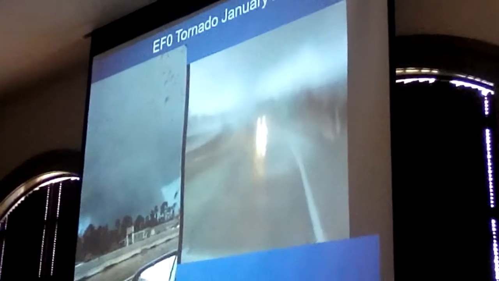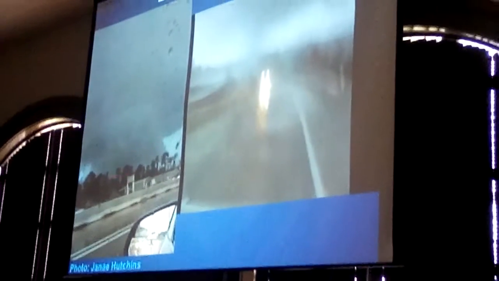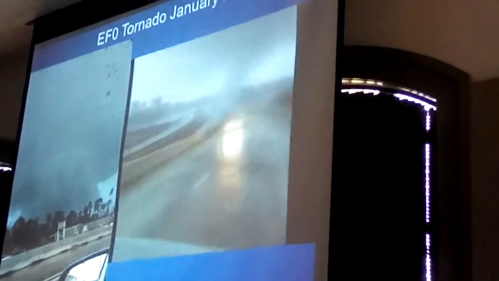Now in this case, this is a nurse heading home from work. She takes this picture. Look at this low-hanging cloud here. What does this look like to us a little bit? A wall cloud. Yes, indeed. A lowering of the cloud base. And Tim, go ahead and click on this side, and you'll see what this produced.